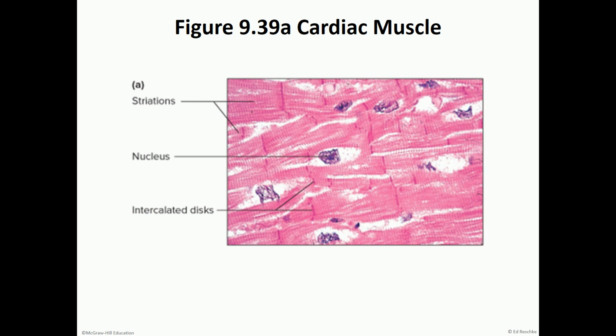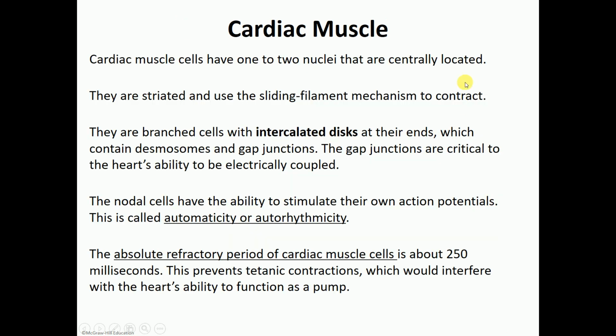If you open up your intercalated discs, you can find gap junctions. Gap junctions are really important because that allows for the fast passage of the action potential to the whole heart, and that's why the atria can contract as a unit, while the ventricles can contract as another unit. The cardiac muscle fibers are also branched fibers.